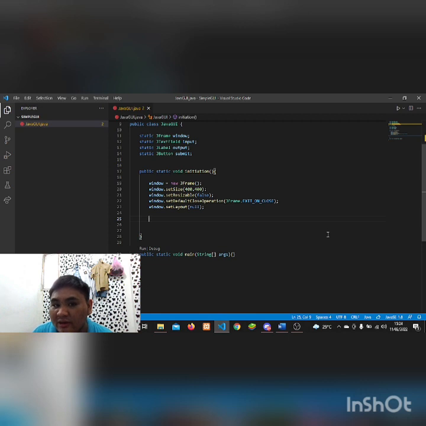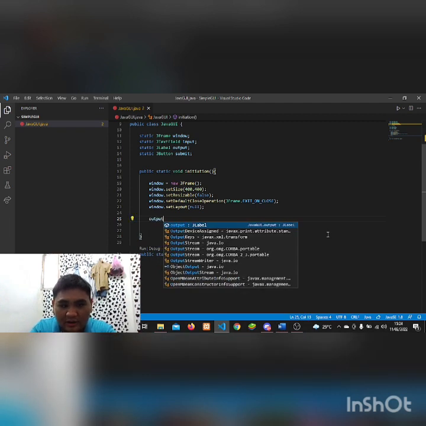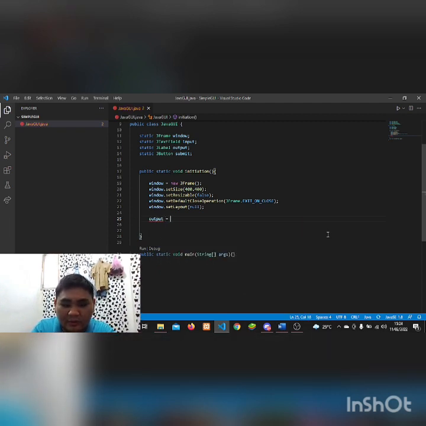The first component that we need to set is output, and for output we're going to set a new JLabel, and inside this argument we need to pass in the text that we want to show on the window, which in this case we want to set to hello there.